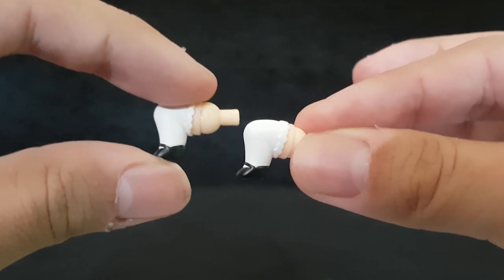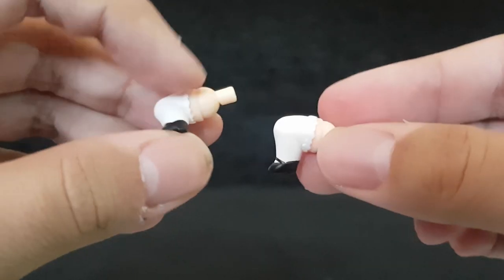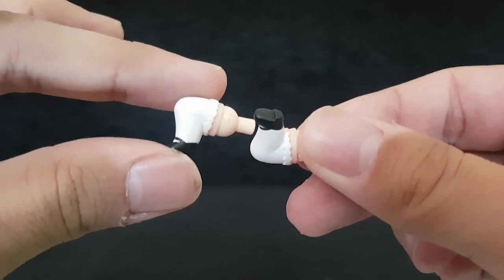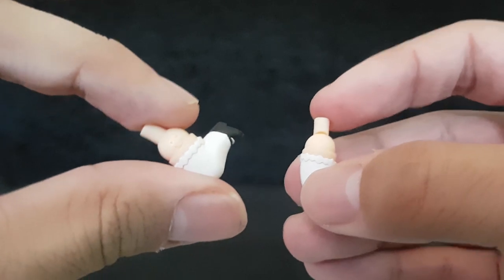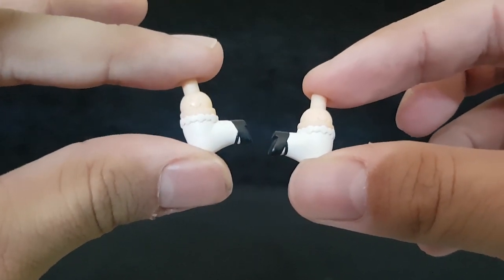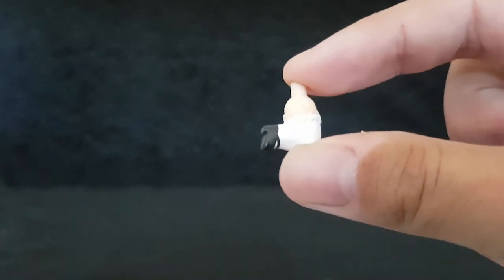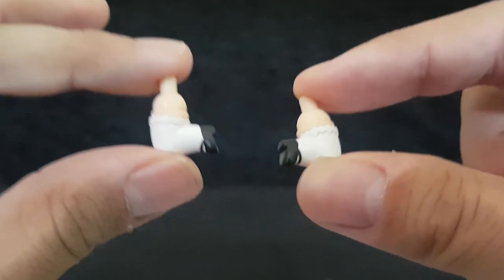That is a surprise — you never get two bent legs, but Ram actually comes with two bent legs. That's really cool. I guess these are for the poses where she has her leg bent for the pose with Ram. And because they are not the same size, I am guessing that one will be used for Ram and the other one for Ram, but I am not sure about that.